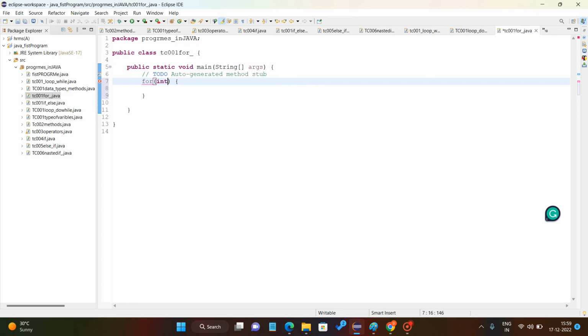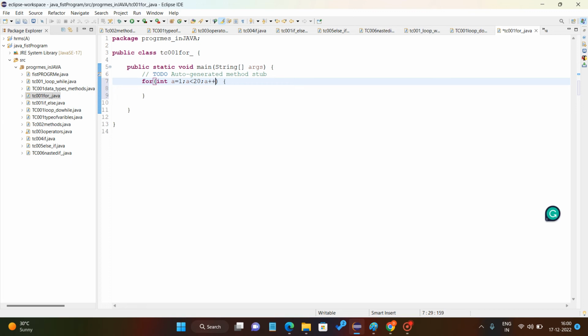Let's take int a equal to 1, and the condition a less than or equal to 20. I will provide the initialization, the condition, and the increase and decrease also: a plus plus.